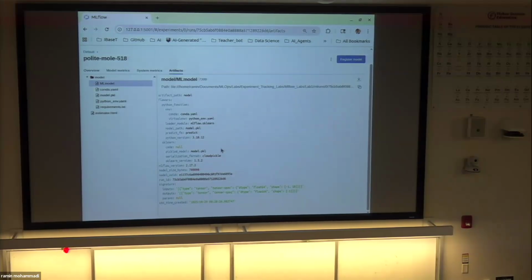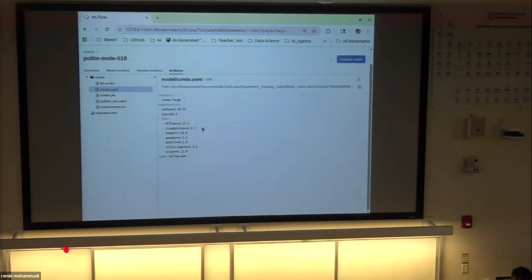The signature that the model expects from an input and output perspective, and the time that it was created. You can also get the Conda package already built for the YAML file, so you can reproduce the same environment exactly. The model file itself, the Python package if someone wants to build the environment with Python, and the requirements file.